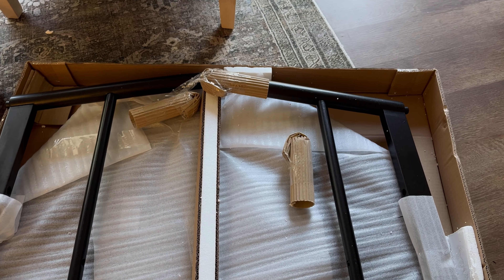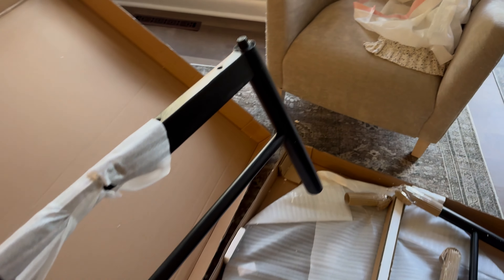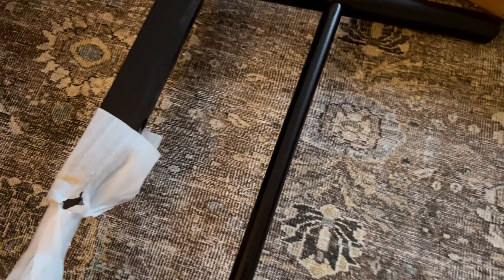Moving the cat out of the way, you have your two legs right here. We have our instructions over here on the right, and then the legs come packaged at the bottoms so they don't poke through or anything like that. We're gonna go ahead and take these out and I'll show you guys what all is inside and how easy this thing is to set up.